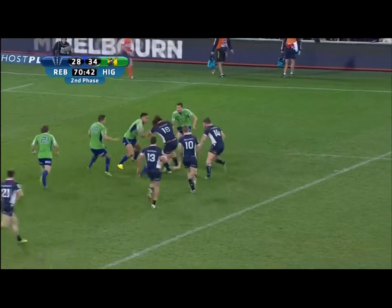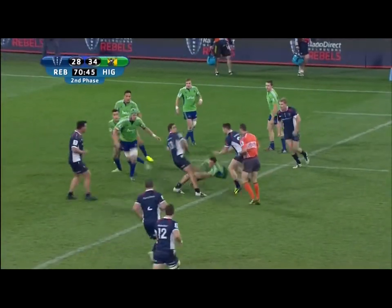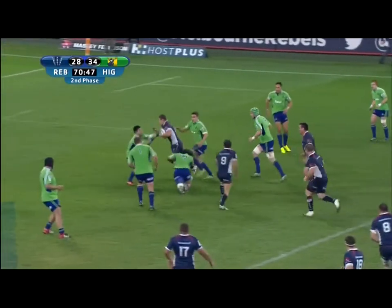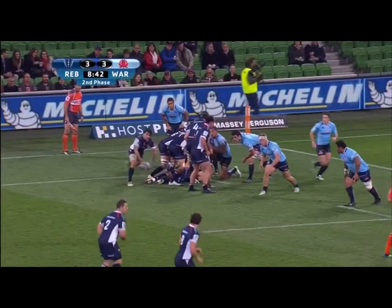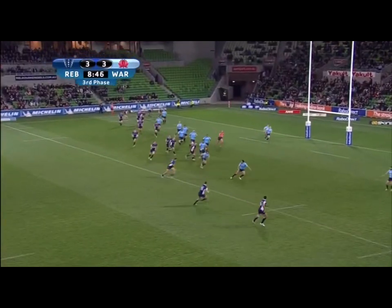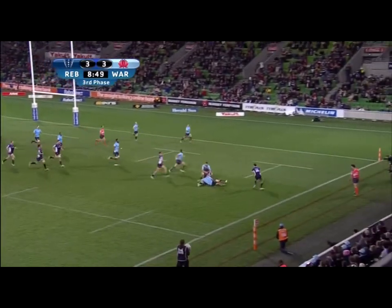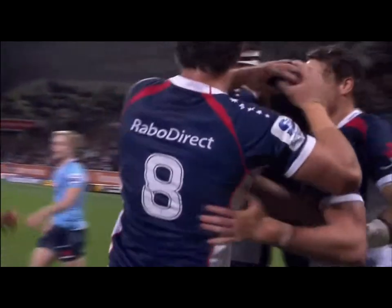It's good for Reid - he just manages to hold on, and now he loses it, picked up by English. English, 10 metres, low on the short side. Now they try and open it up - it's Sidey, across to Hegarty, bringing Inman in, and Woodward up from full back. Got the pass away to English. Dots it down - it's a try, I believe, for the Rebels.